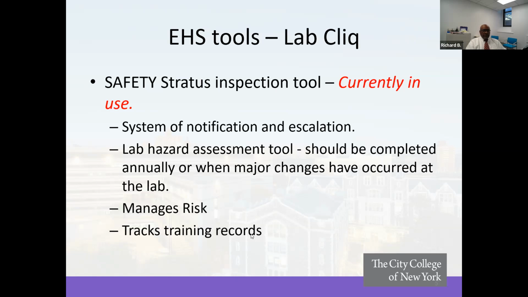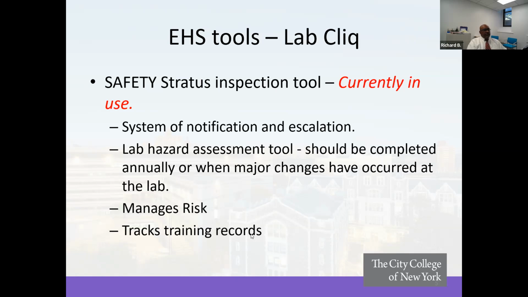There's a component of the tool, the laboratory hazardous assessment, that allows the PI to do a hazard assessment of their work area, of their lab area. That hazard assessment is reviewed by the Office of Environmental Health and Safety, and we will design and develop training as to the hazards identified at the location. These tools collectively really help and ensure and provide City College with an environment that is safe and free of recognizable hazards.